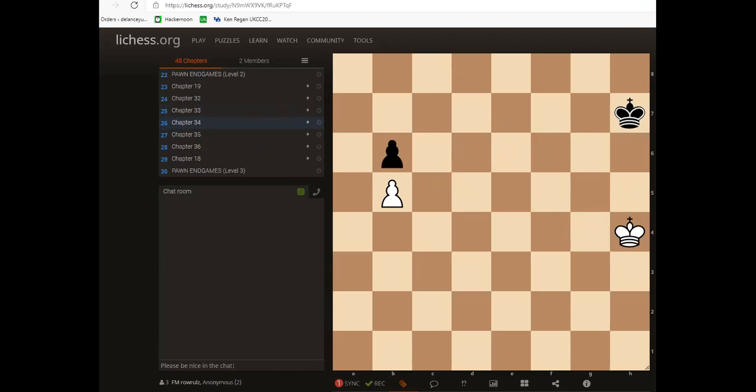This is quite similar to the previous position, and it does use the opposition. Remember, when we take that pawn, because we've progressed our pawn to the fifth rank, it doesn't actually matter about the opposition anymore. So all we need to do is find a way of winning this pawn, and we need to use the opposition to get there.